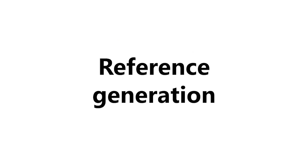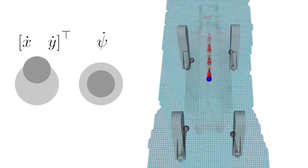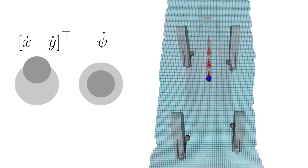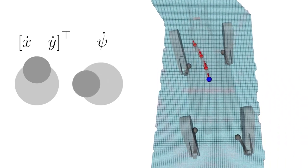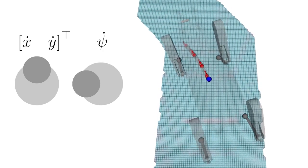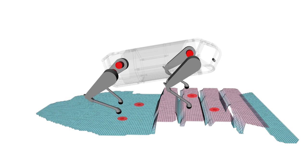We take a heuristic approach for the reference generation of the center of mass. For the x, y positions and velocities, as well as the yaw angle and rotational rate, we project the user joystick commands into the future, assuming that they will remain constant along the prediction horizon. In the case of the roll and pitch angles, after the contact sequence task provides the sets of footholds along the prediction horizon, we feed a plane connecting these footholds and use the orientation of this plane as reference for the body. This is done for every set of footholds along the prediction horizon.